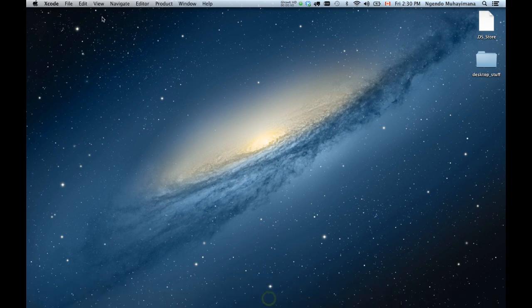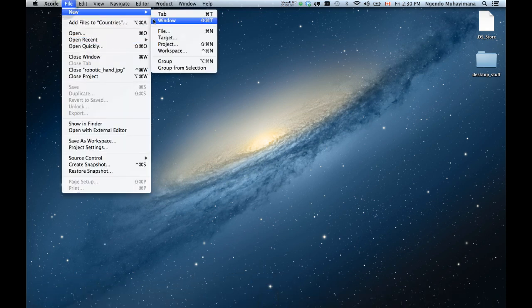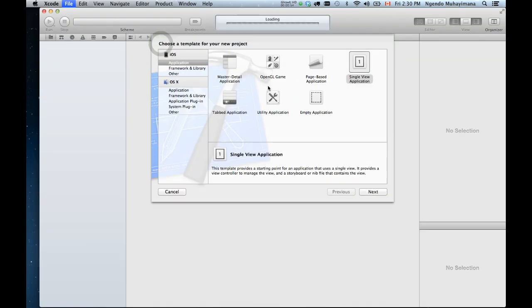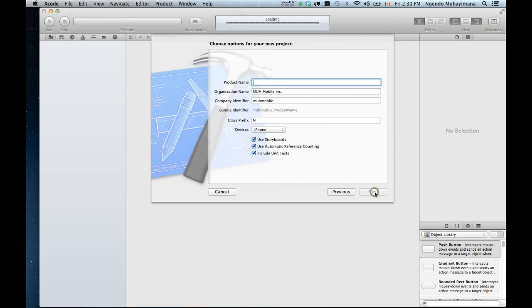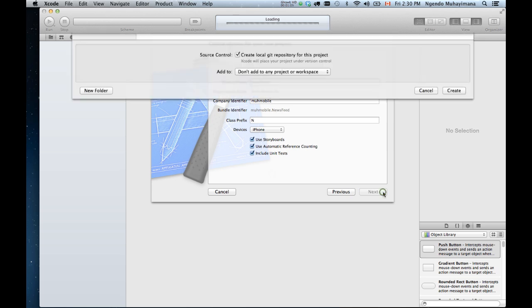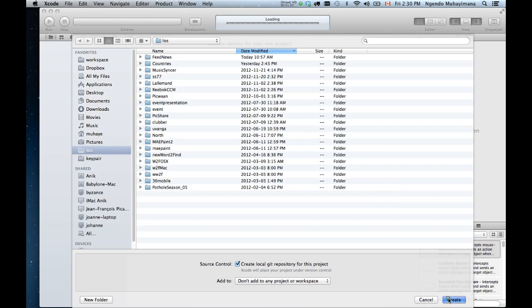I'm going to start Xcode, new project. Next, the project is going to be called news feed. Save.